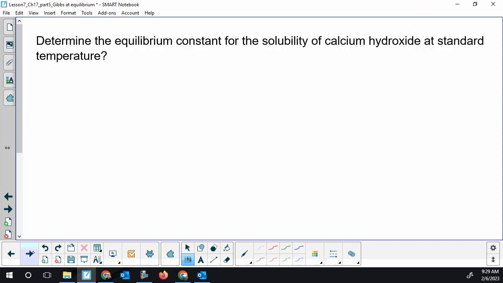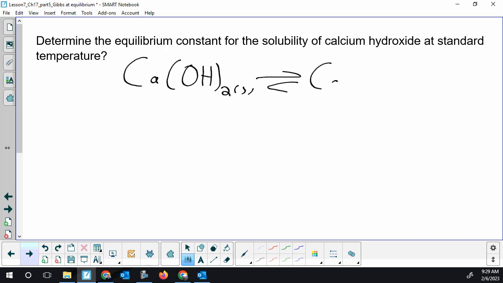Okay. So first question, again, I find this fascinating from a nerdy science point of view. What is the equilibrium constant? And we're just going to use thermodynamics to get there. A concept that doesn't seem linked. How does heat transfer and disorder and chaos relate to equilibrium constants? Well, it does. The calcium hydroxide, we're going to put it into water. And if we can figure out the standard delta G, we can figure out the equilibrium constant.